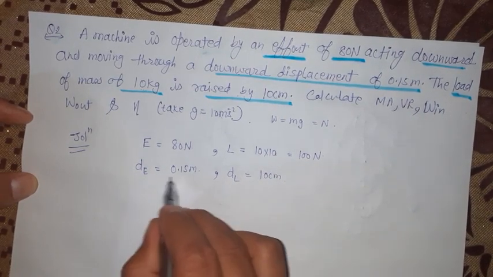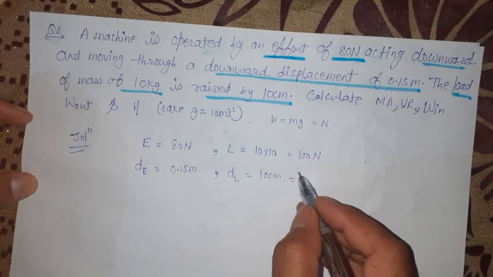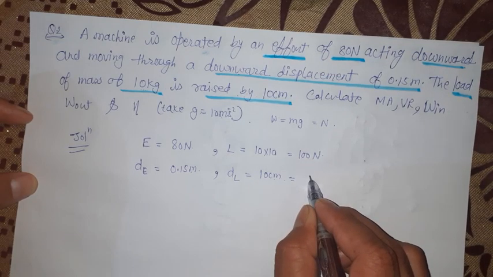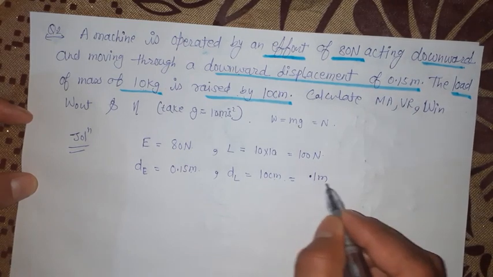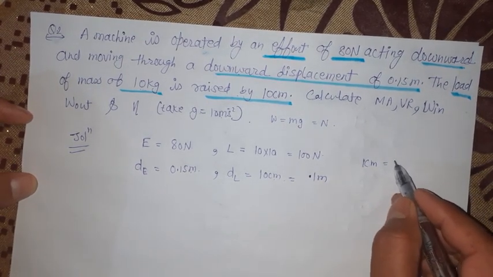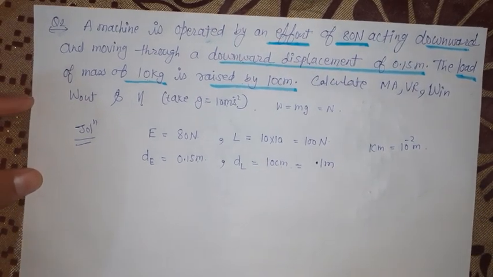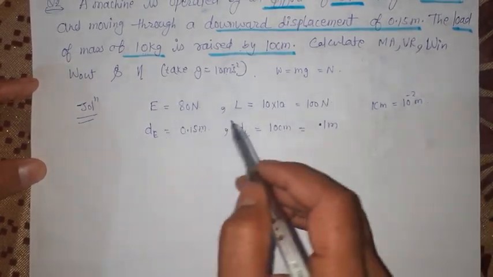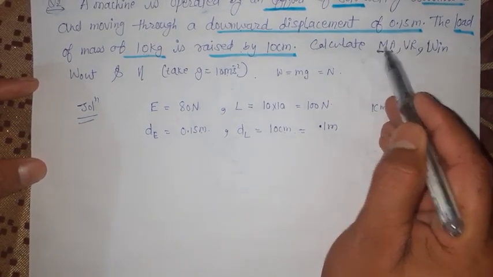You will find that this one is in CGS, not the standard unit, so we need to convert it into the same standard unit. So it is 0.1 meter that we will have. The conversion we did is 1 centimeter is equal to 10 to the power minus 2 meter. On that basis we have done this conversion. Now let us look over here. That is what we have taken, which is given in the question. Now our demand is to find the mechanical advantage.